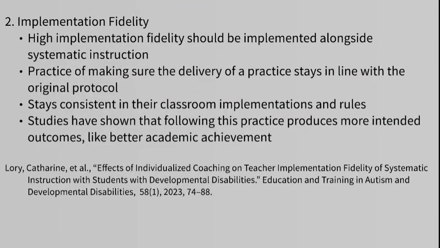Okay, moving on to number 2, we have implementation fidelity. So this should be implemented alongside systematic instruction. They work really, really well together. This is the practice of making sure the delivery of your practices stays in line with your original protocol. So this means that you are consistent in your classroom implementations and rules. Studies have shown that following this practice produces more intended outcomes like better academic achievement and better behavior control.